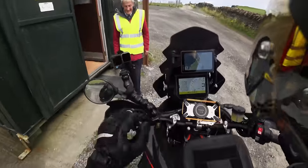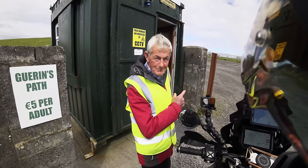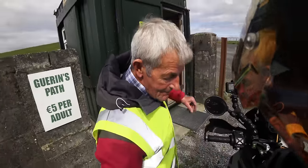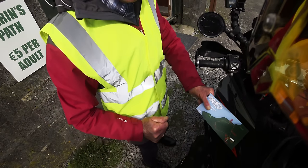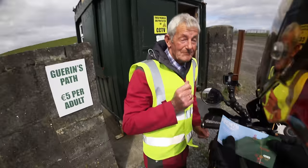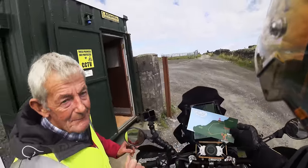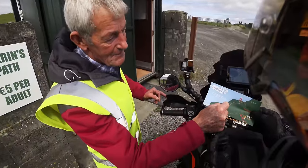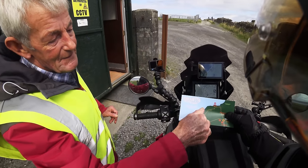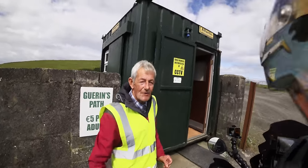Hi. How are you? Good. You know, you're driving right to the very top here. Okay. Yeah. This is where you are. And at the gate here at the corner. Follow that path up along and you can park at the highest point. With the bike? With the bike. Oh, that is awesome. Very good. And that's €5 each. Okay, no problem. Go ahead. So we're here and we just go that way. And park up here then. Oh, wow. And then you can go for a little walk to the left. And you can say you've seen the Cliffs of Moher. Back, you can walk back to the very end and come back. Sounds good. Cool. You're coming down. Oh, coming down? Okay. All right.